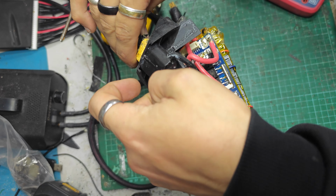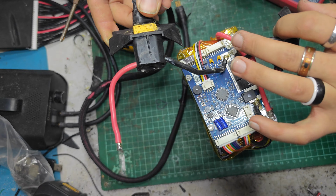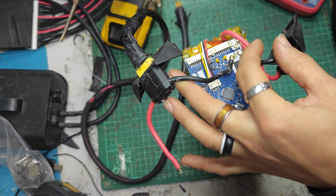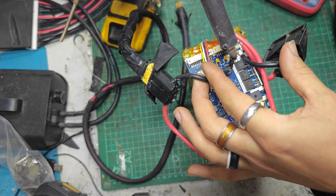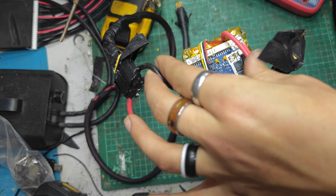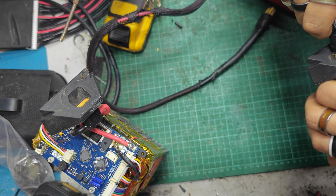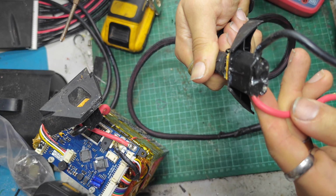That should now be quite safe because I'm only working on one side of it. I suppose the best thing for me to do would also be to desolder the negative side here. And then I can just take this entirely, unpack that, away from the pack. Now, can you get it out? One would assume it's meant to come out.